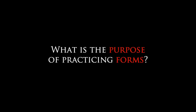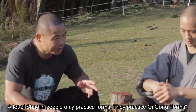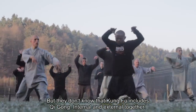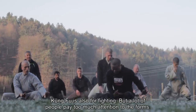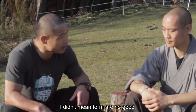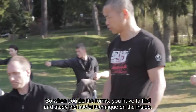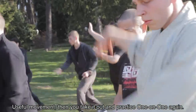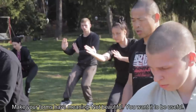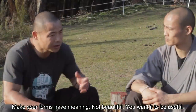A lot of Shaolin people only practice forms. They practice Qigong forms, yeah, but they don't know Gong Fu. Gong Fu includes Qigong, internal and external together, and Gong Fu fighting. But a lot of people pay too much attention to the forms. I didn't mean forms are not good. So when you do the forms, you have to try to study the useful technique inside, the useful movement. Then you take it out and practice it again. Then you make your forms have meaning, not just for beauty, you want useful.